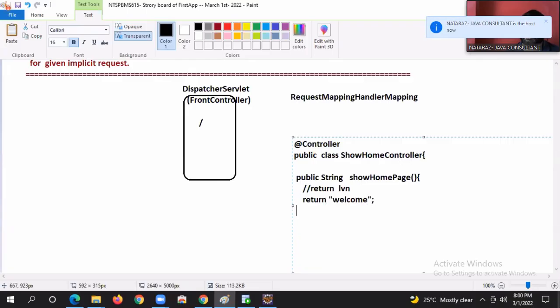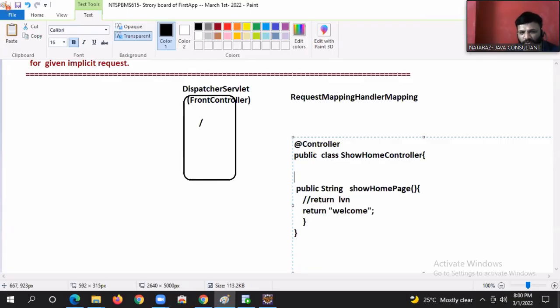Welcome is the logical view name. That's it. But how to tell that you are a handler method and should respond to a certain request URL? How to tell, guys? @RequestMapping("/home"). Getting my point, guys?